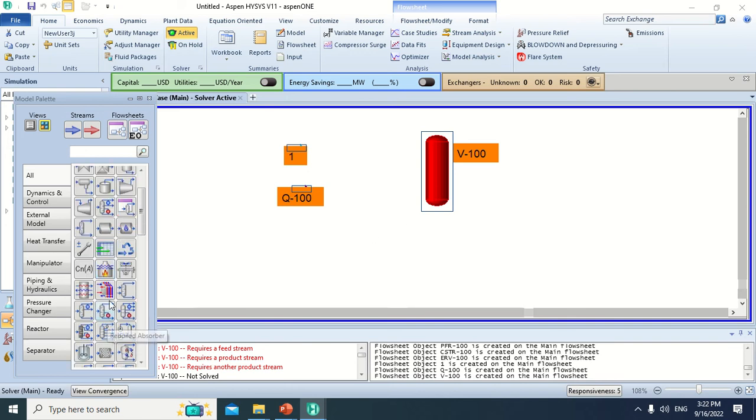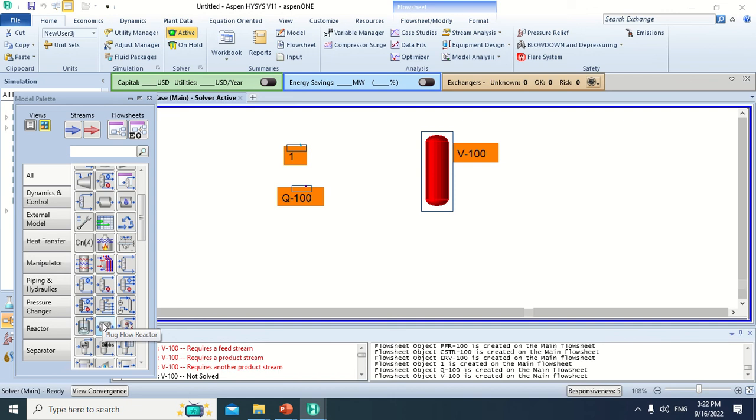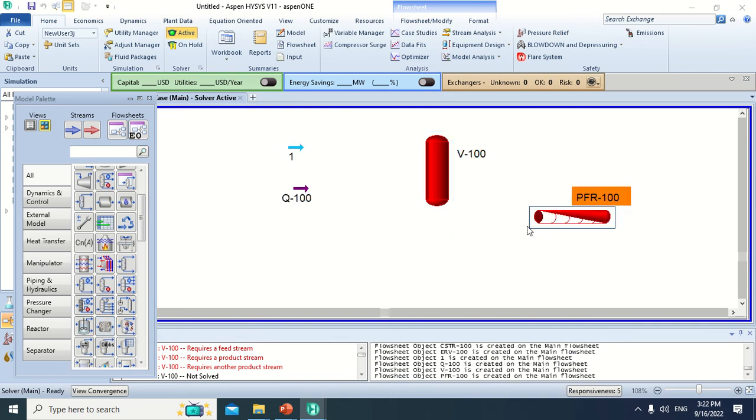And the other item is the reactor. It's a kind of reactor, for example, the plug flow reactor or PFR. Plug flow reactors are tubular reactors that assume perfect radial mixing and approximate zero axial dispersion. A PFR is used primarily for gas phase reactions. Hysys PFRs can utilize kinetic, equilibrium, and heterogeneous catalysis reaction types. The user must define an inlet stream and outlet stream. Like most Hysys units, multiple streams can enter the same unit.